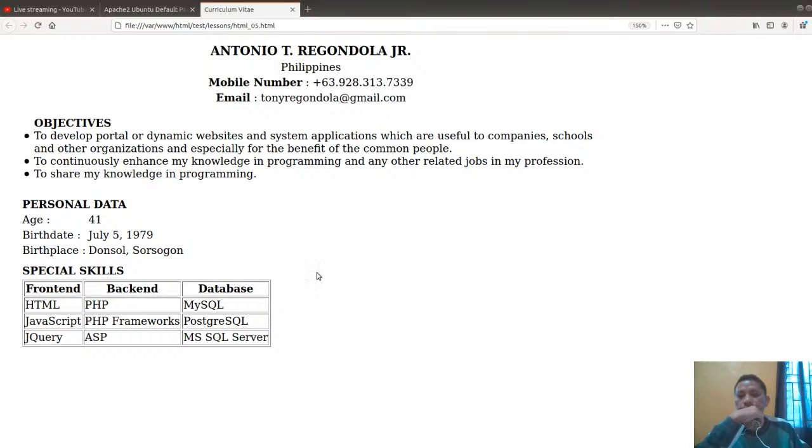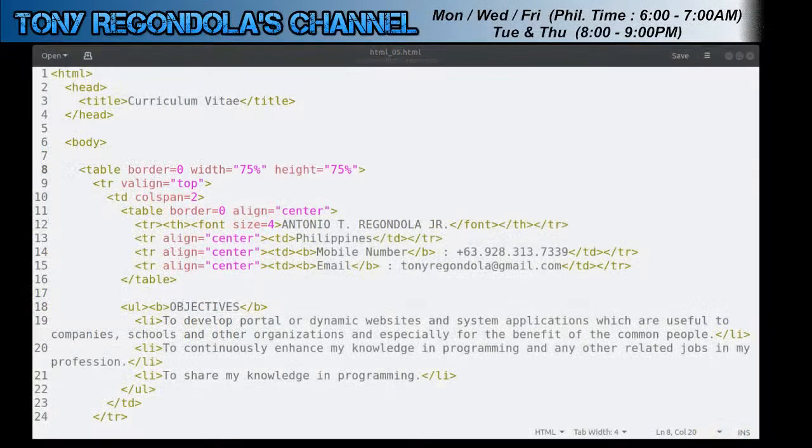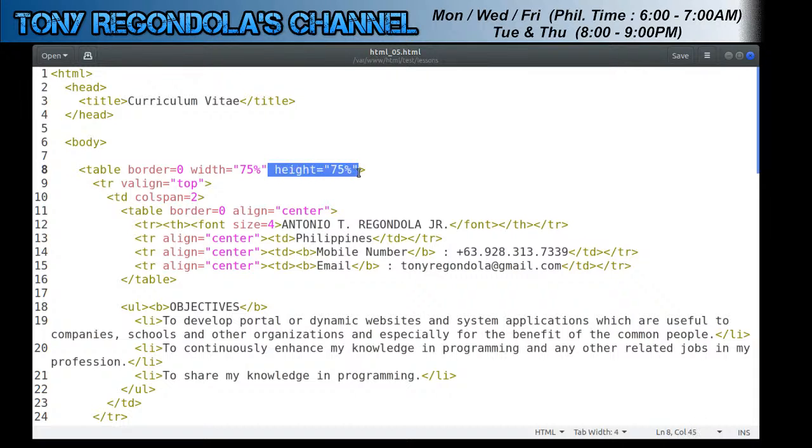Yeah, so that's it. So you can just modify this, and actually we can make the table 100% to put it at the center. Let's try it now. Let's go back to the editor, and let's just specify here border, width, and height. We don't need the height, that will adjust automatically.